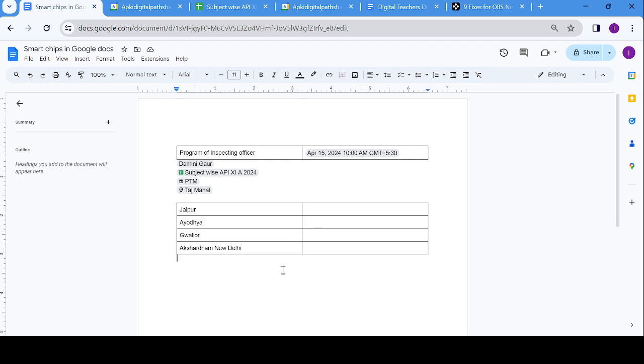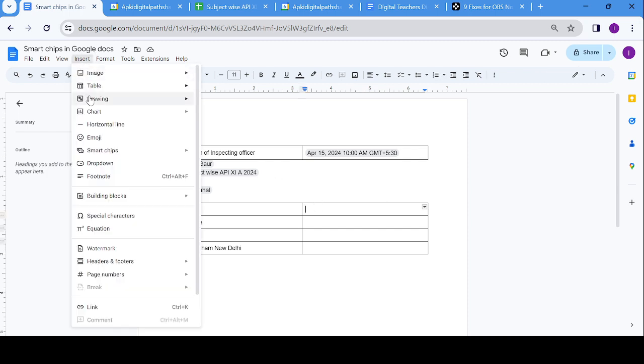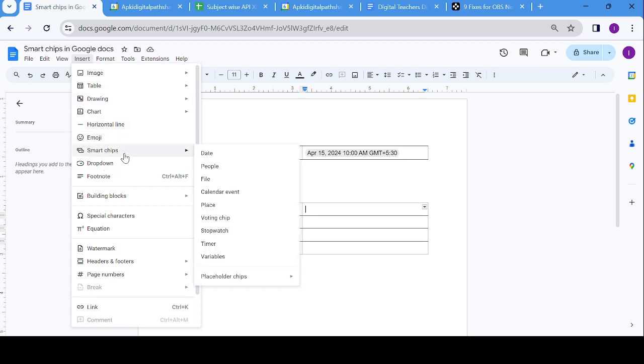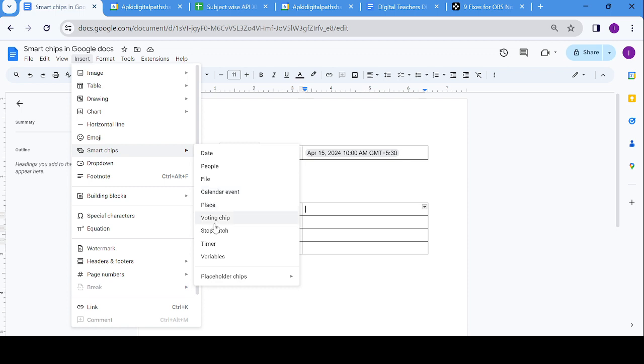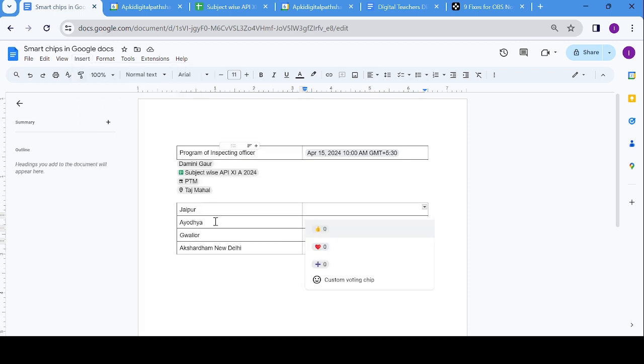So over here, suppose my cursor is here and I insert voting chip through smart chips, voting chip.